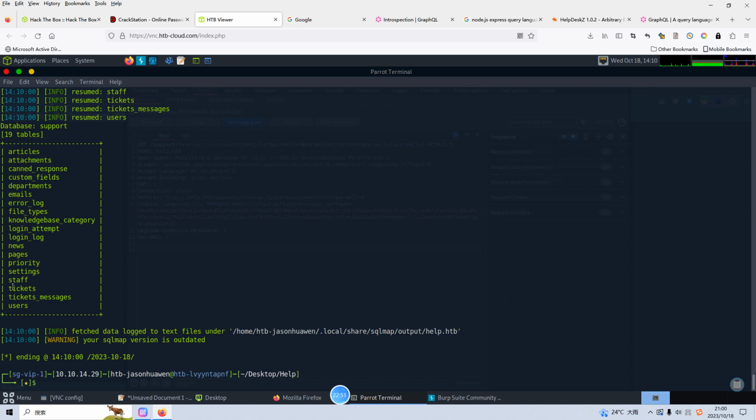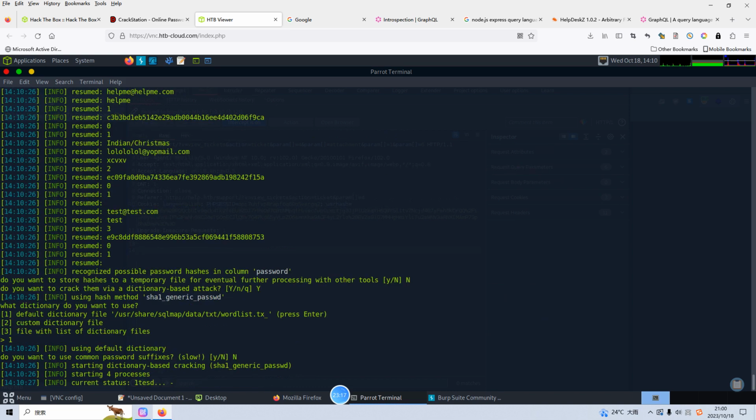Of course, if you have enough time, we need to enumerate or dump all data of all tables. But here, first we want to know the users table and dump. Yeah, SQLmap is so great.